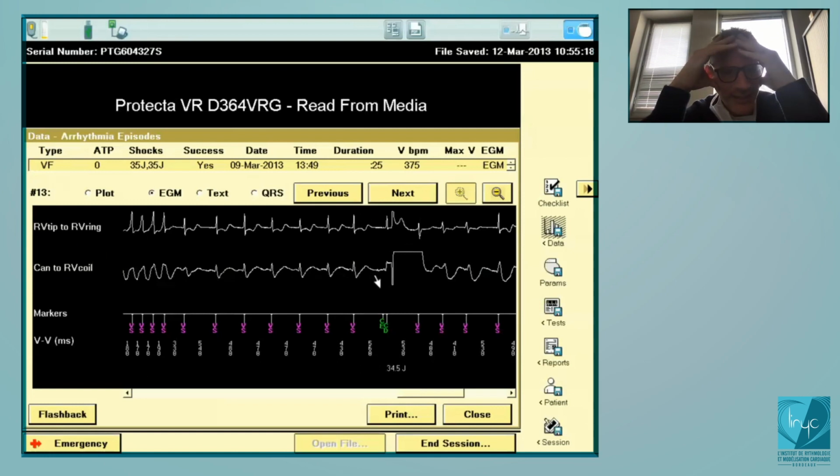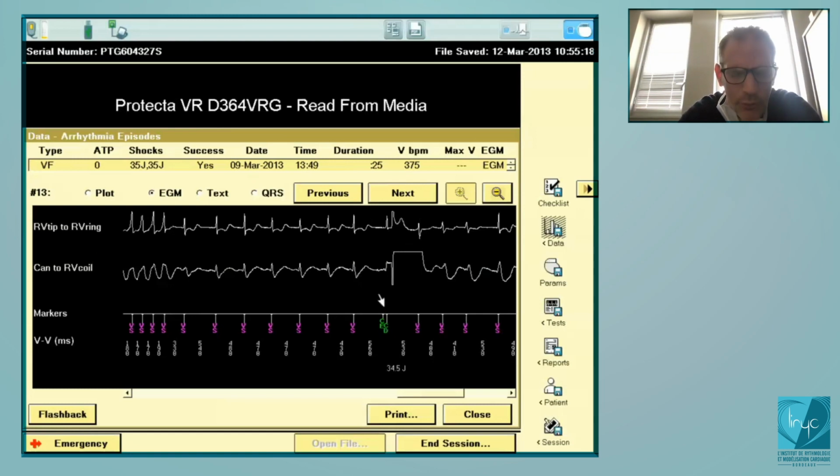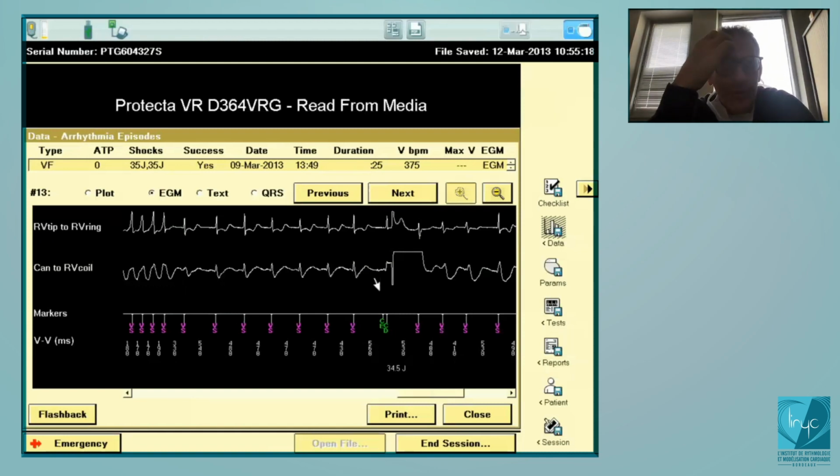But as you said, this second shock is committed. It means that you have delivered the first one. The first shock is inefficient. And of course, you will not systematically deliver a second shock. Then what starts is the redetection counter. So if the redetection counter is filled, then you will start the charge of the capacitor. And this is not something that you can program or deprogram. But if the redetection counter is filled, then the shock is committed.